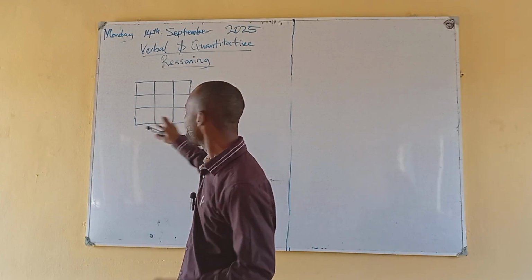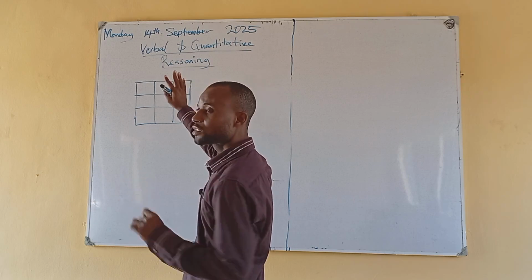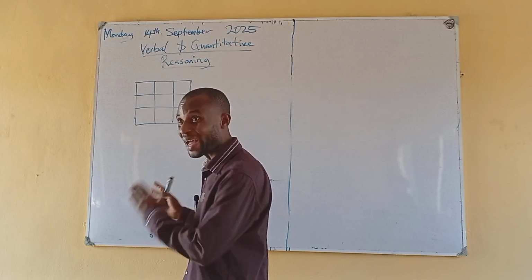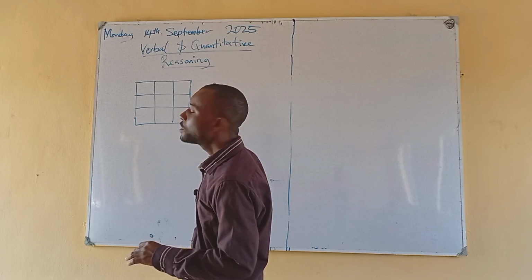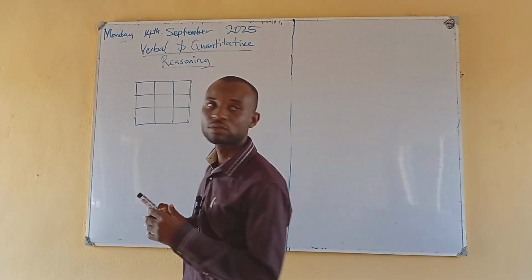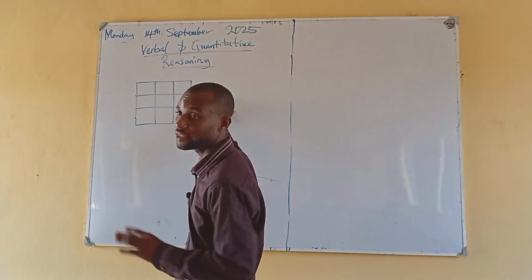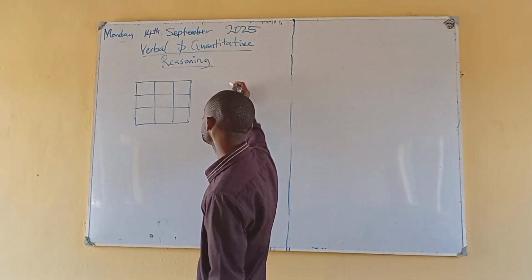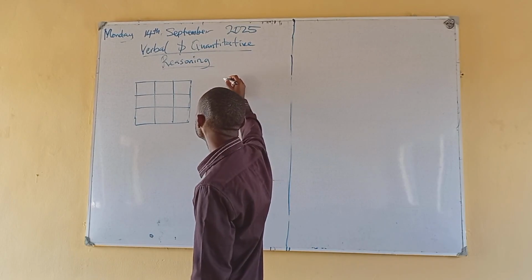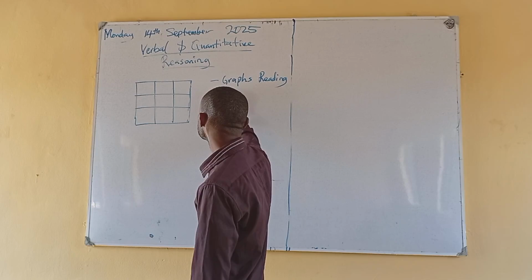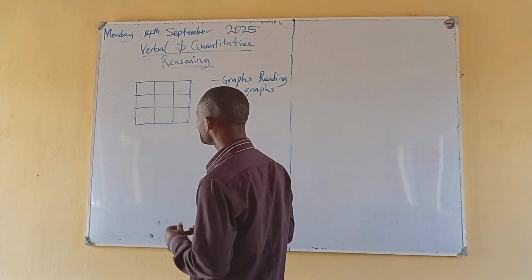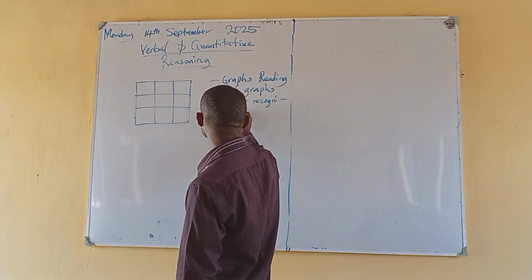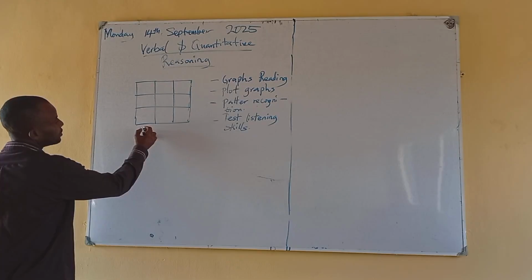But then, spatial intelligence, recognition, your ability to recognize shapes or patterns, right? In order for you to do that, you need to understand this basic skill that I'm going to teach in this class. The skill you are going to learn here will help you in reading graphs, plotting graphs, and help you with pattern recognition. Okay, it's going to test your listening skills as well.